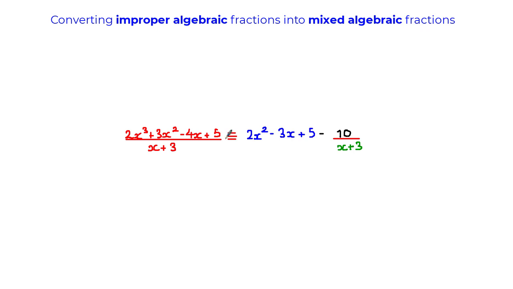What we're looking to do is convert fractions like these into a form where you have typically some polynomial plus or minus some proper algebraic fraction, where the denominator of the proper fraction is the same as the denominator of the improper fraction. A proper fraction is when the degree of the denominator is greater than the degree of the numerator — here the degree of the denominator is 1, whereas the numerator has a constant value with a degree of 0. Converting to this form is useful if you're asked to integrate by partial fractions.